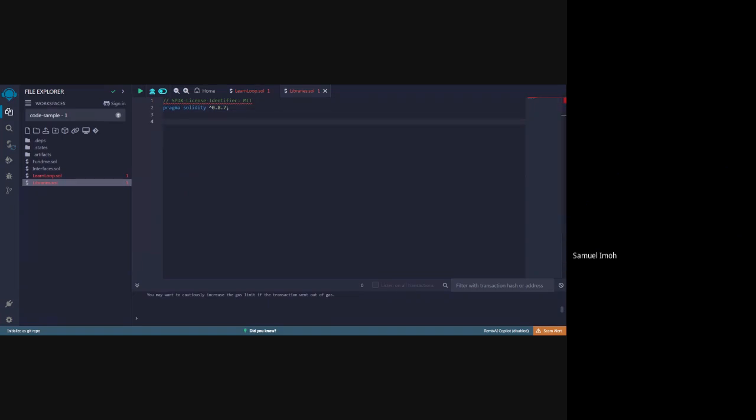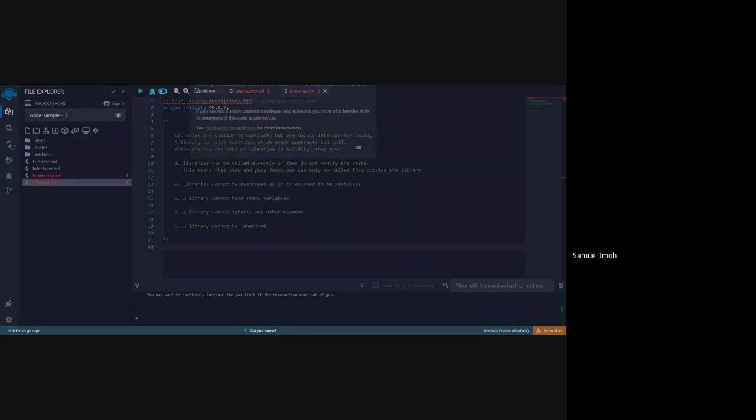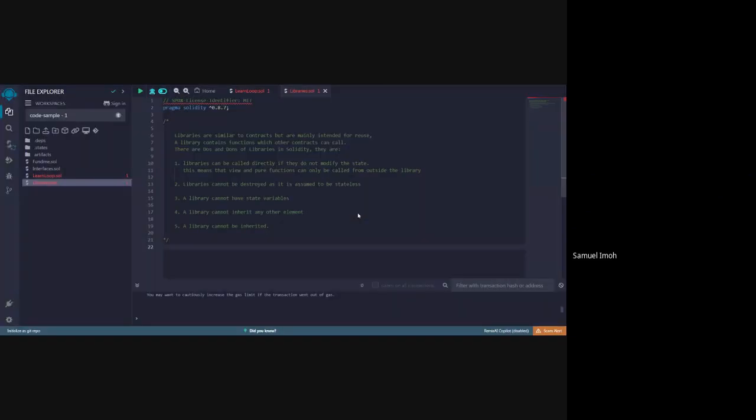I think I prepared a very brief note to that effect. I said that libraries are similar to contracts but are mainly intended for reuse. So write: libraries, basically for reuse. That's one.